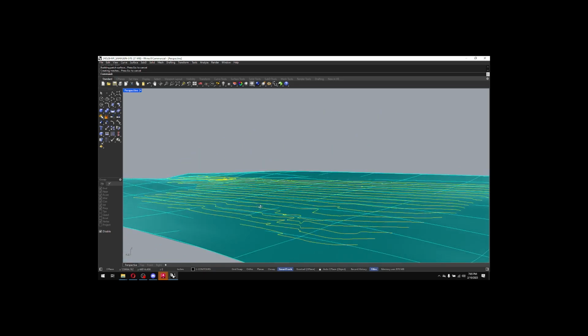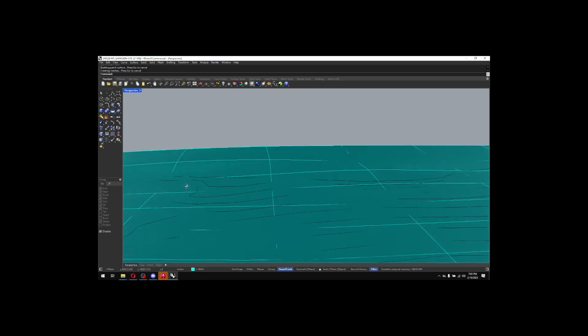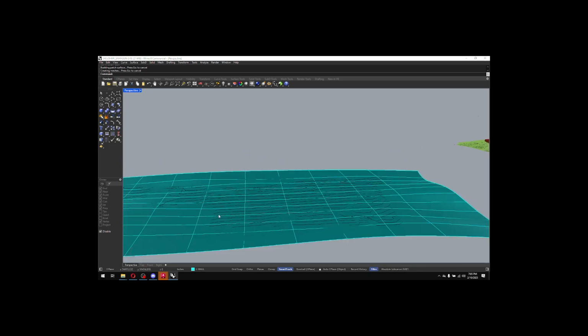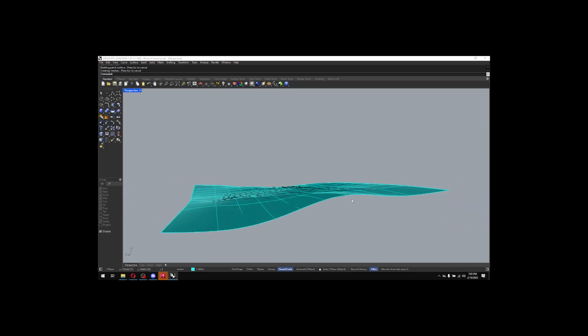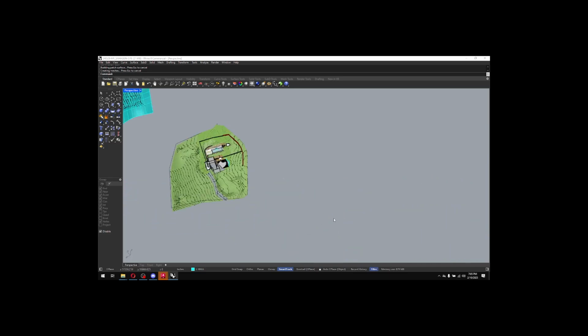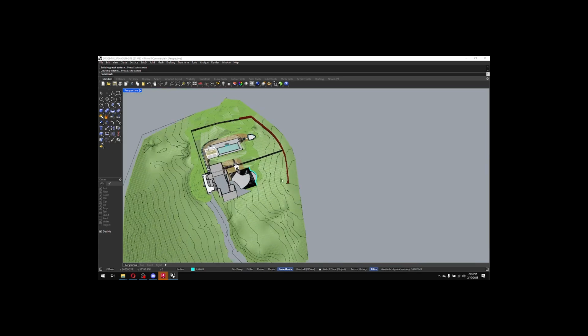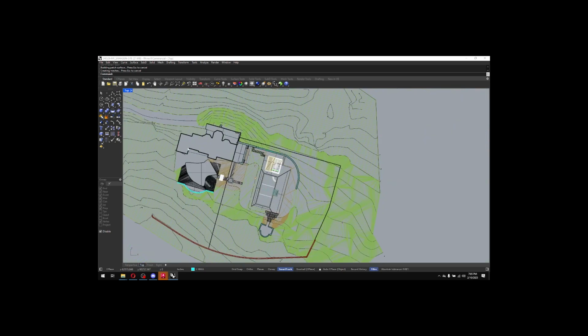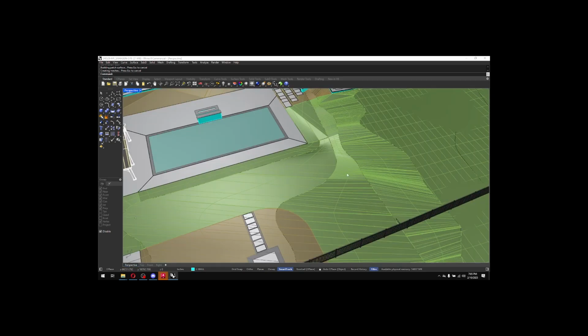So this is what we got from that. That looks pretty darn close. You can see right here, a couple of these contours are dipping back behind the surface. Again, not perfect, but you can generate a pretty quick surface that has nice curves. Then what I'll do, so I built that for this entire site. Then I basically made a perimeter out here and I trimmed the center out. I just trimmed it out and deleted it. Then from there, I used loft for in between other curves and my proposed contours and surfaces.